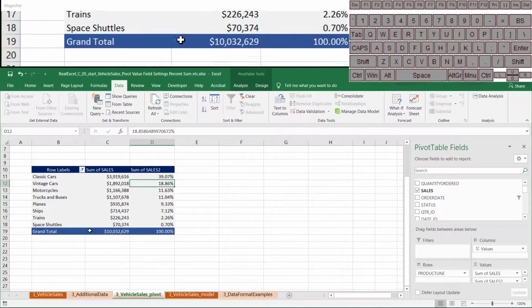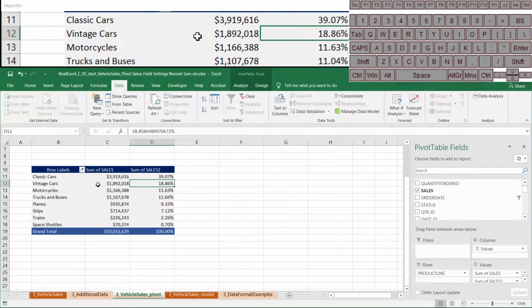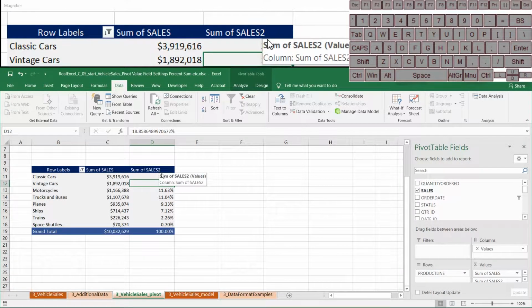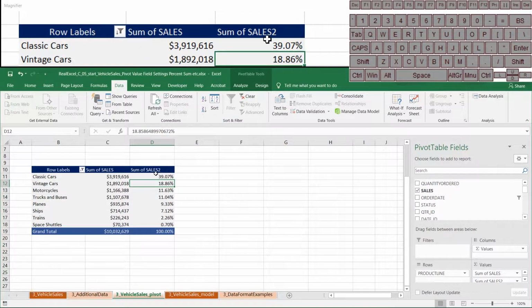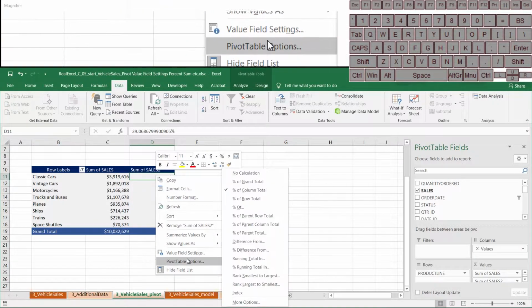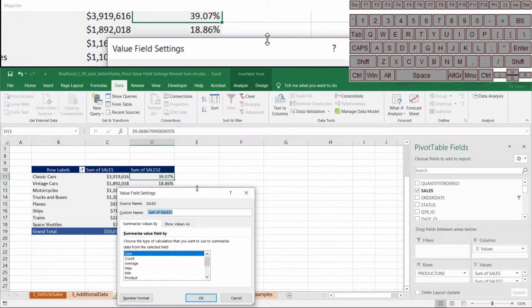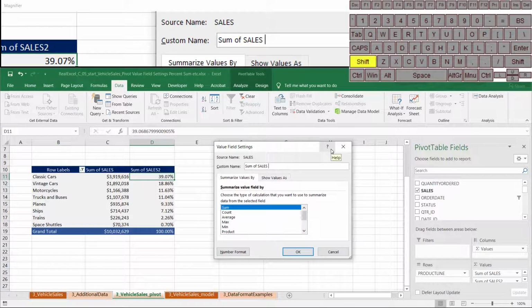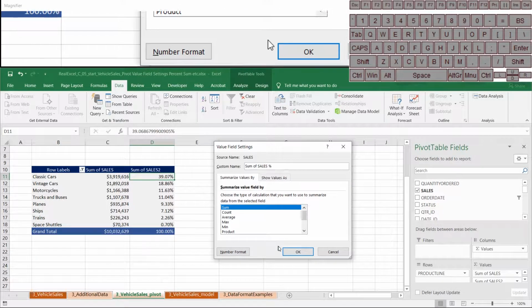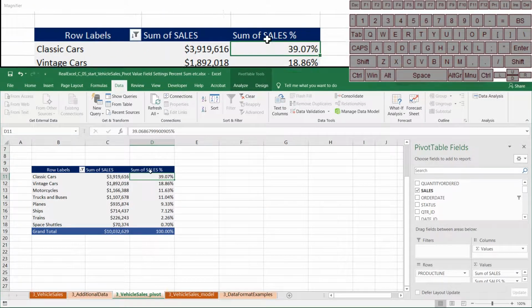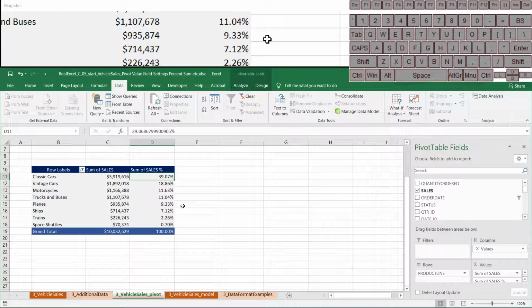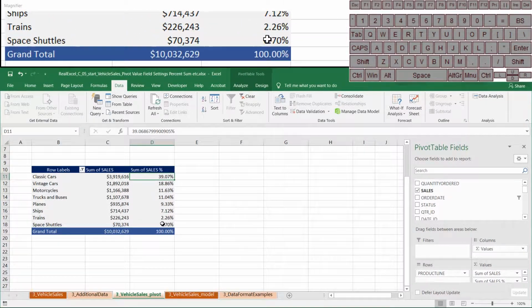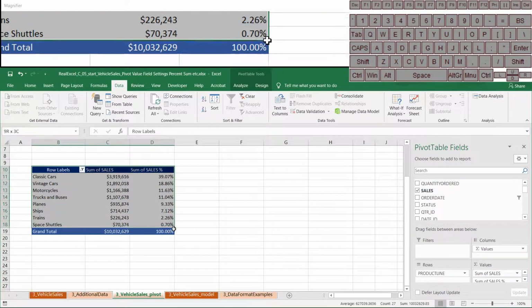Percent of column total. That's a little cleaner looking, but you'll notice that the names of the ranges look a little strange. You see sum of sales two. That's not that great. So what we can do is right click and go to the value field settings, and we can actually adjust what this will appear as. You can add a custom name. So I'm going to add just a percent symbol right there, and that will show what I need. Sum of sales, sales percent. There you go. So now we can see the percent of sales that come from each, and we can see the total sale value.